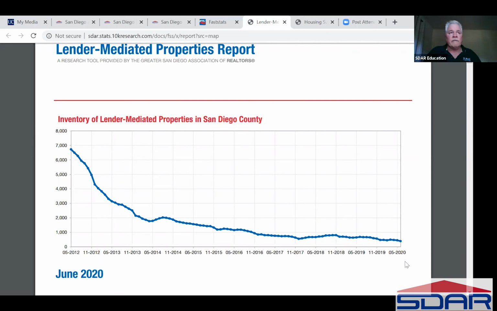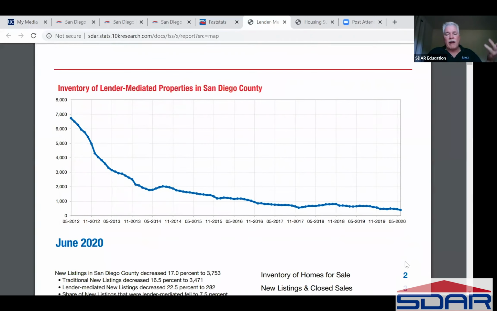But January of 2012, I had judges calling me and saying, what is going on? When you're in the middle of it, you have no idea it's going to come out looking like this, right? And it's like, wow, people were able to get their money back out of their homes again. They were starting to sell them for profit. There was such a thing called equity, those kinds of things. And so this graph says it all.